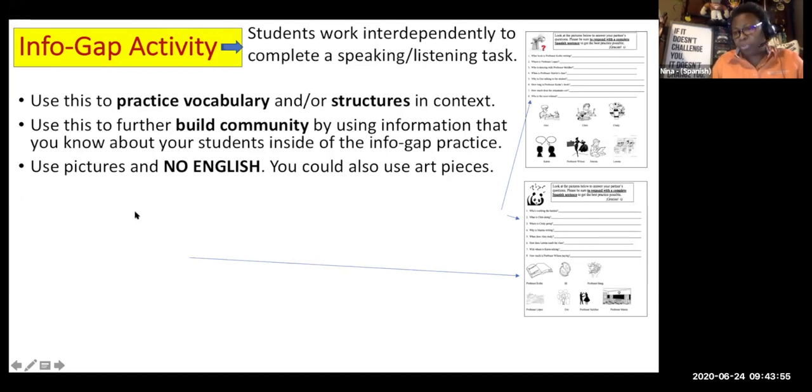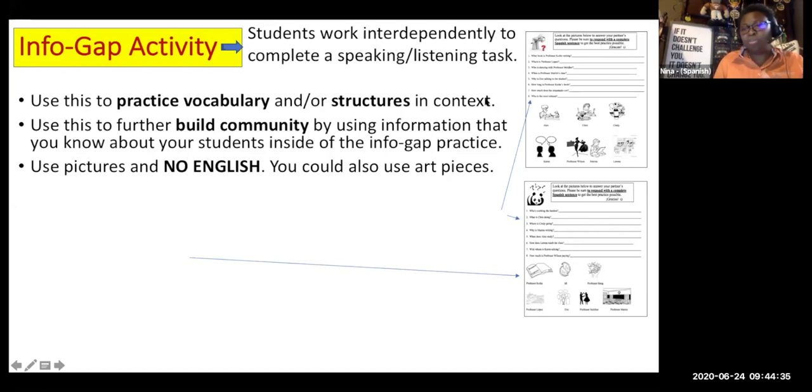No English is used when I'm doing this in my classroom because I want to have 100% target language. So that's why the pictures are there to represent whatever it is I want them to say. It could be pieces of art, which is what we're going to use. So if I wanted to practice vocabulary, I would have the same structure over and over with different vocabulary down here. Like if we were doing food, for example, I would have a bunch of different people and their favorite foods from a survey that I had done with them. So I would have someone said peanut butter, so I would have a picture of peanut butter up here and your name underneath it. I would have someone else, whatever they said they liked, and their name underneath it.